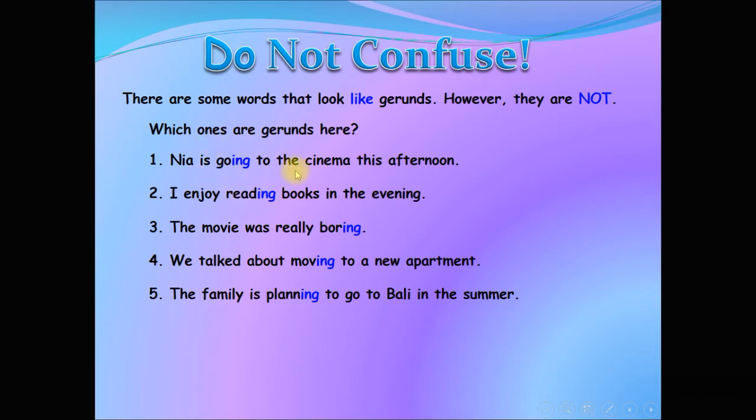Now how can we decide whether this word is a gerund or not? Look at number 1: Nia is going to the cinema. Here, going is not a gerund because it is part of the verb. This is the present progressive, or present continuous. Number 2 is a gerund because reading, the ing form, follows the word enjoy.